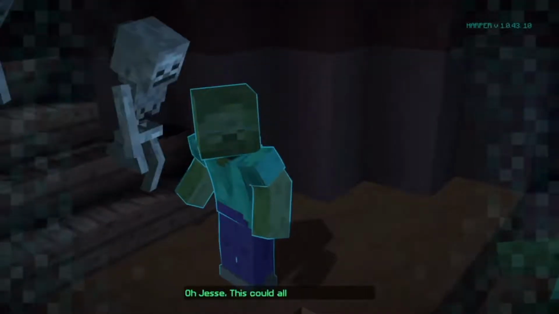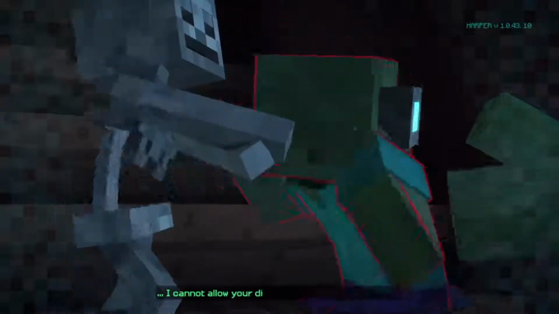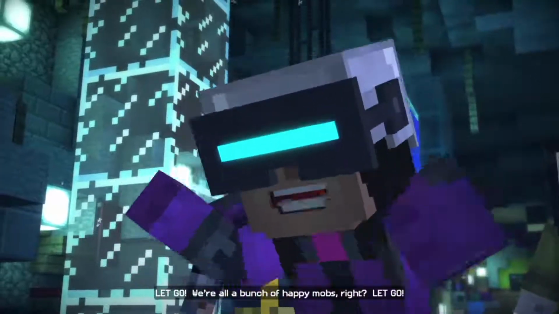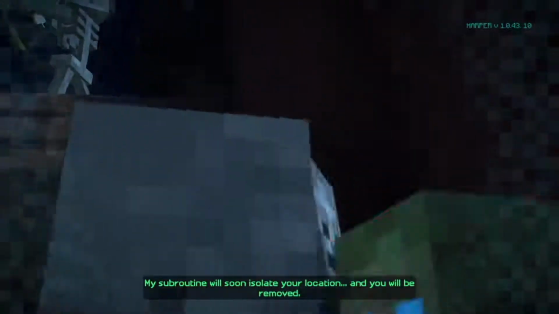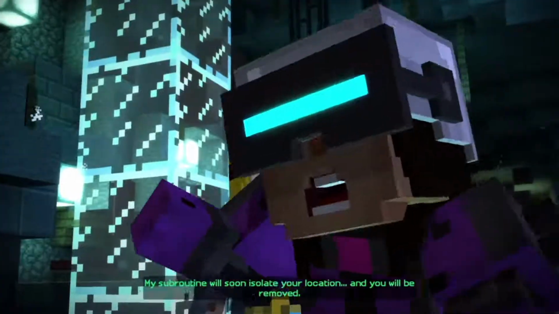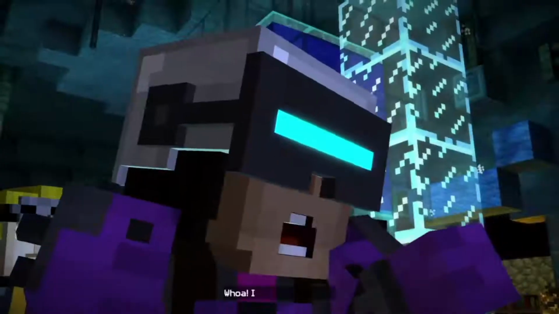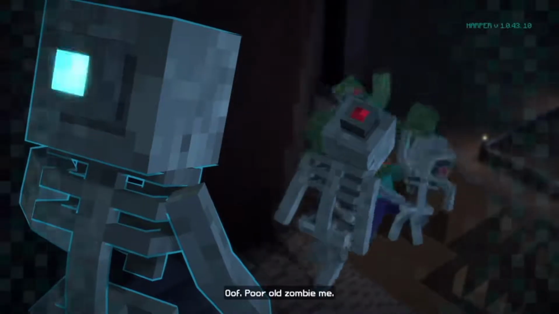Oh, Jesse. This could all be so much easier. Fight! No! Fight! Can I do anything? We're all a bunch of happy mobs, right? Uh-oh. Run. No! That one. Okay, all good. I'm a skeleton now. Whoa. Jesse's voice just changed for a second.